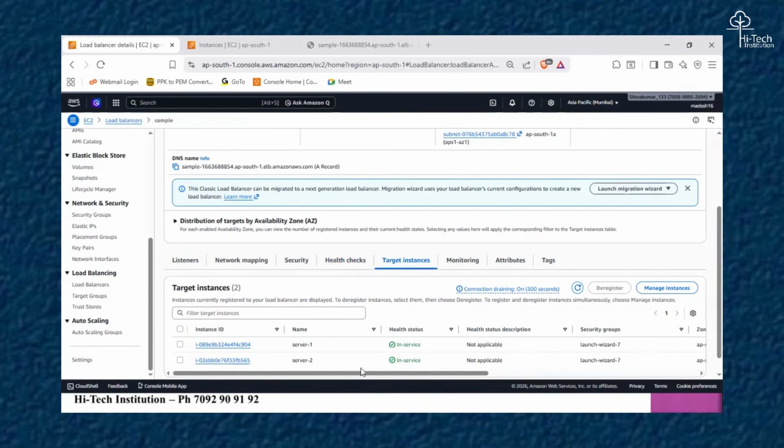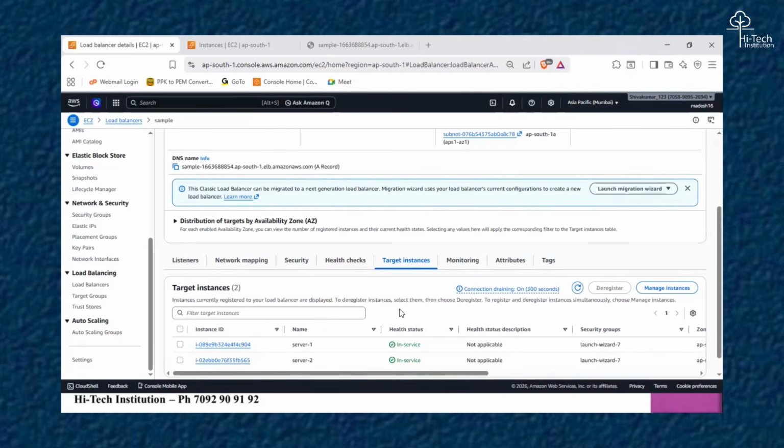If this health check is showing out of service, definitely there is an issue with the backend instance. Either the port is not taking the application, or the application is not running, or the instance is unreachable for any reason. You can see the health check status is out of service. But currently, everything is showing green for us. The health check is also properly configured. There is no issue for now.